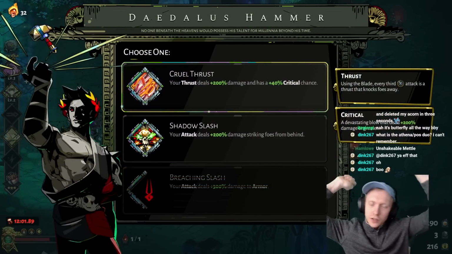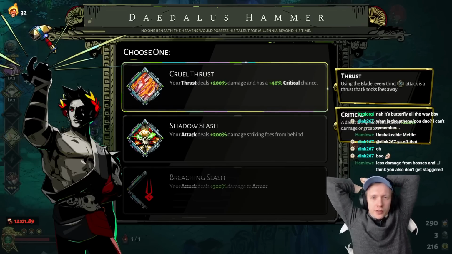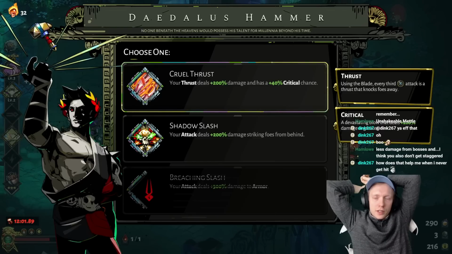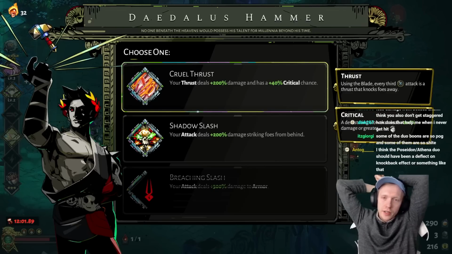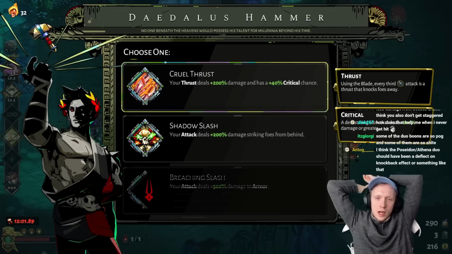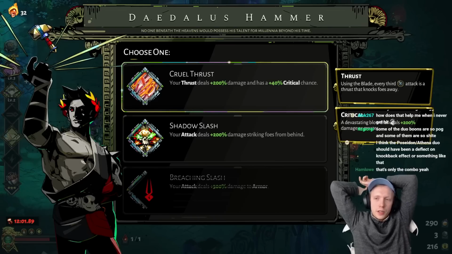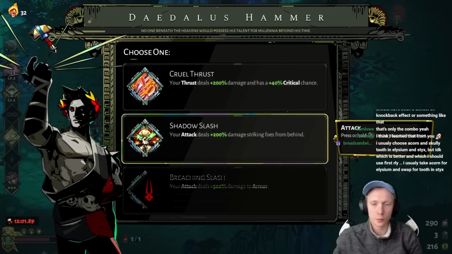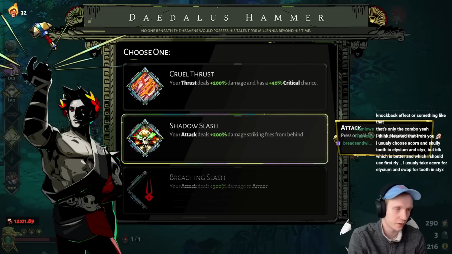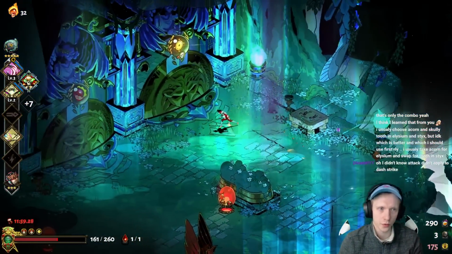Breaching Slash works. So these are some of the quirks for the hammers behind the sword. Cruel Thrust: the thrust it's talking about only triggers when you do the 3-hit combo while standing still. Dash striking does not count as a thrust. Shadow Slash, unfortunately, does not affect your dash strikes either. You could claim it says attack specifically, but that's where an inconsistency lies in the game, because Breaching Slash also says your attack, but that affects your dash strike. Shadow Slash does not. I will never do the 3rd hit of the combo here, so I'm not going to take the Cruel Thrust.